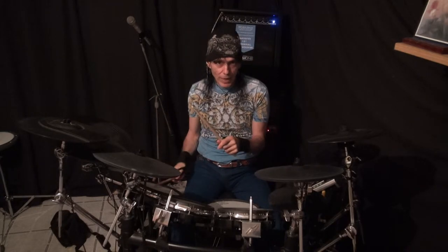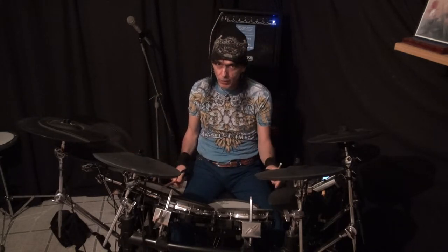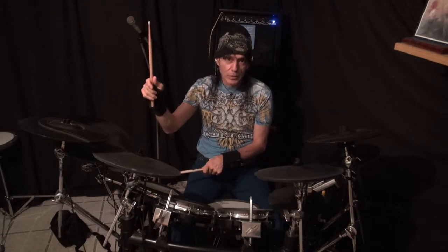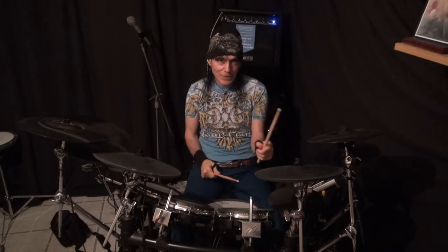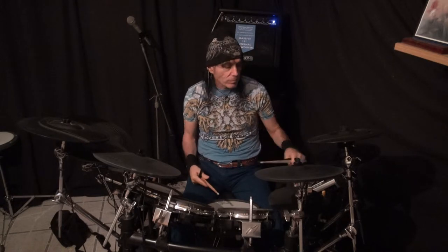If I end it with my right, I have to cross over my left, which is awkward, or come all the way back over here, or all the way over here. I try to always think least distance possible, least amount of energy and effort. It creates more ergonomics, which means better speed, dynamics, and everything else.